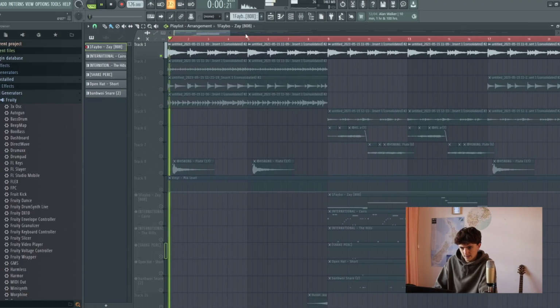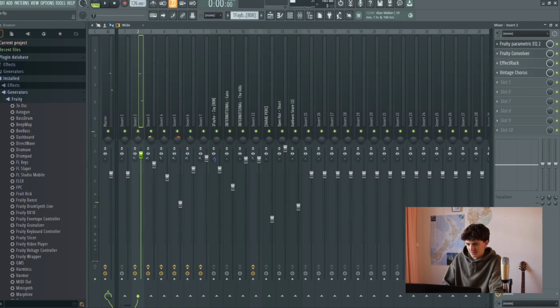Let's get into it. So we recorded live guitar on this loop, but if you have a guitar plugin, you can recreate these with a guitar plugin. If you have a live guitar and you know how to play the guitar, obviously it's going to be way better. But you can make guitar VSTs sound cool if you use the right effects. So we started this loop with the first guitar melody. This is what it sounds like.